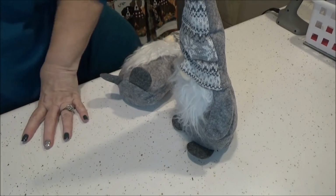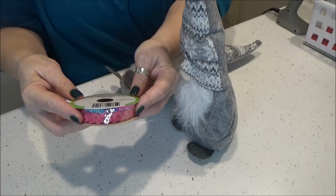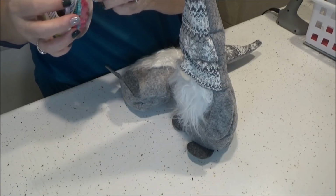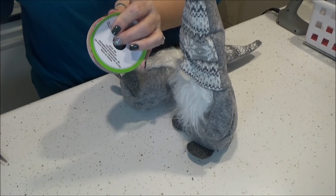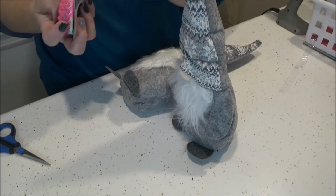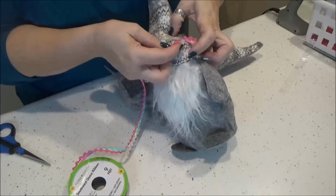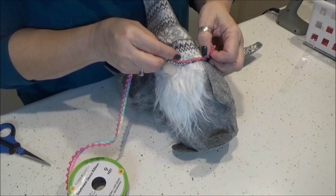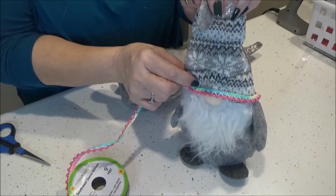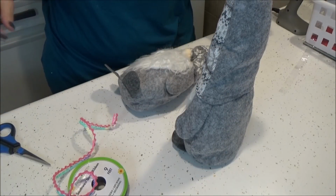And I have this cute, this is called Southwest llama ribbon. And this just matched my color so well. I got all that I could find at Dollar Tree. And there's 9 feet on here. And we're just going to take it, and we're going to give this little gnome some pizzazz. We're just going to add a little border to his hat and give him a new little pom-pom on his hat also. And we may put some bling wrap on there. We may just go crazy.